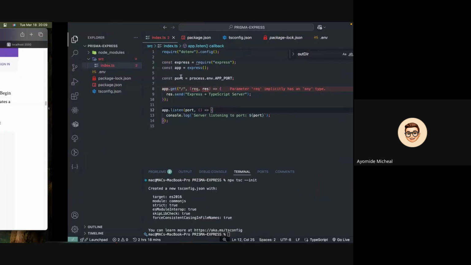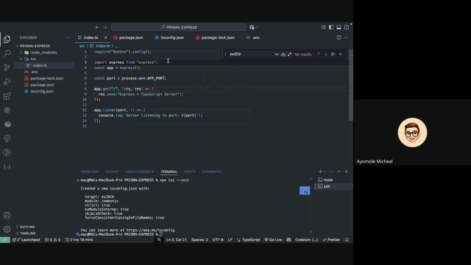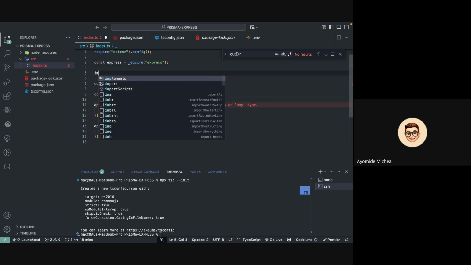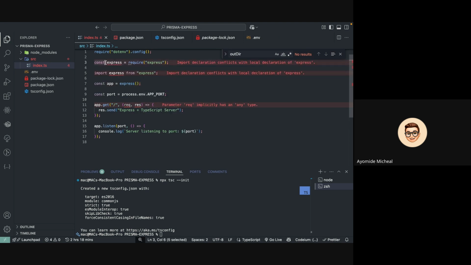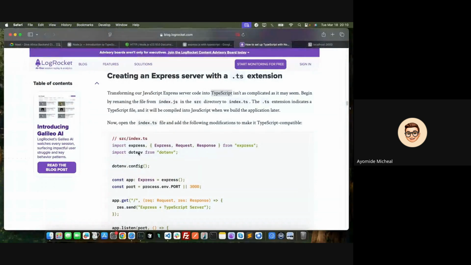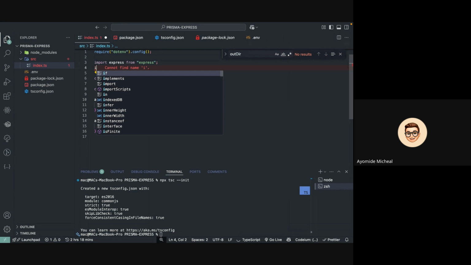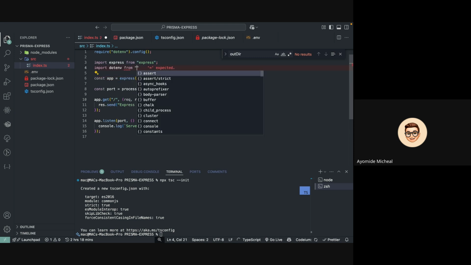And here we are going to convert this thing to an import. So this thing I just did here, let me just do it manually. Import express from express. So instead of doing this require, we can just import directly. And now we have our express, just like we have here. This place too, for dotenv, we want to say import dotenv from dotenv.